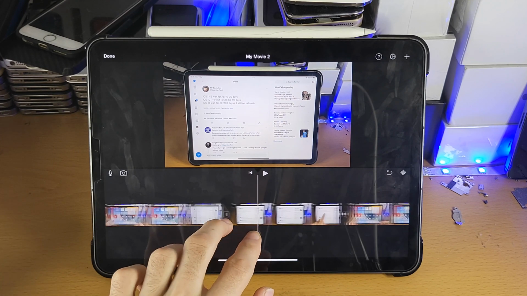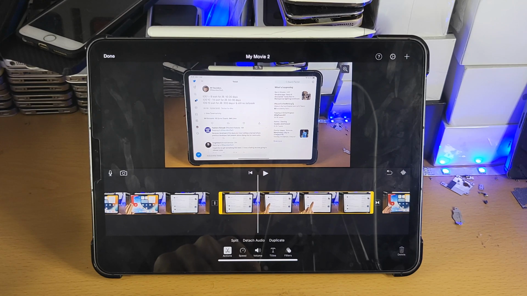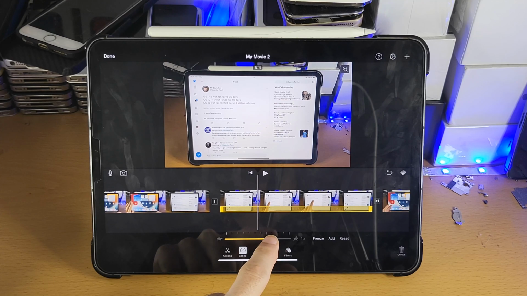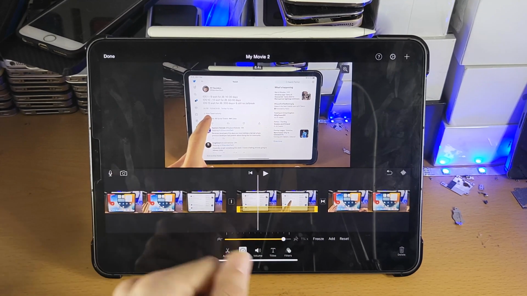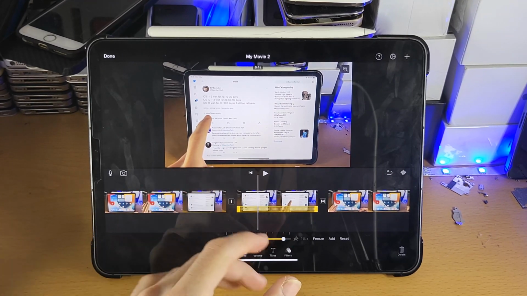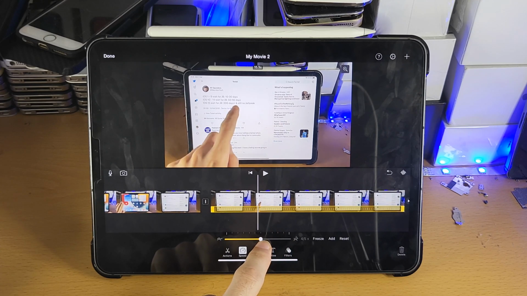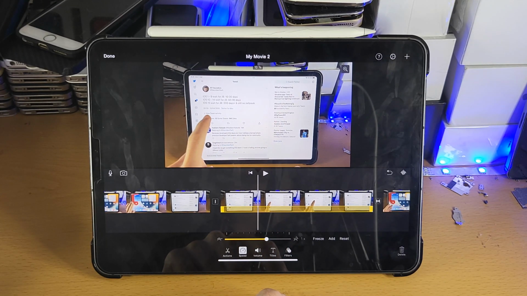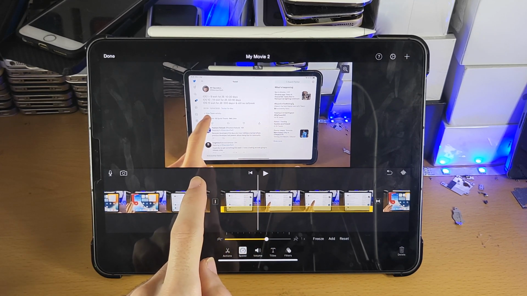All right, let's say you want to speed stuff up or even slow it down. Tap on the clip. And from here, you're going to see speed. Now, if you just change it, it's going to change the speed of the entire clip. That may be something you want to do, but what if you want to just, you know, speed up a certain area of this video? So let's set this to 1x speed, which is the default. And then we're going to do the same tip when it comes to, you know, cutting, but instead of deleting the clip, we're going to modify it.